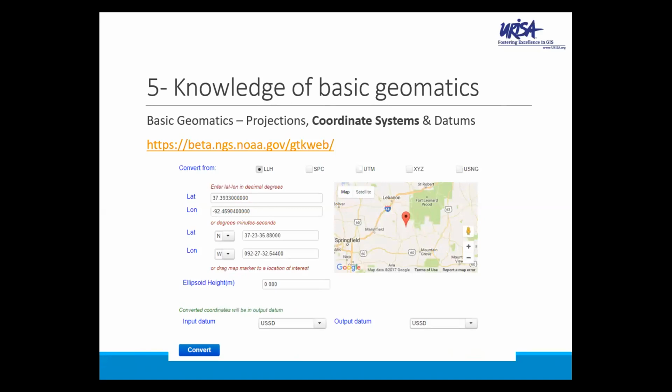This happens to be in beta right now, but it transforms degrees, minutes, and seconds into other coordinate systems for you, based on the datums that are input and the projection systems that one wishes to use.